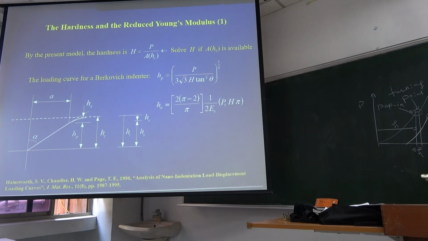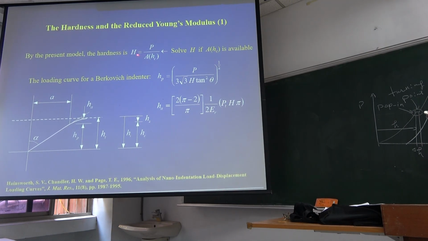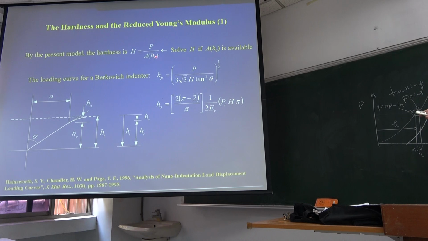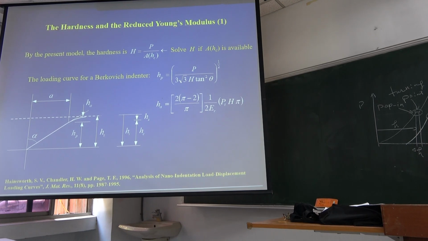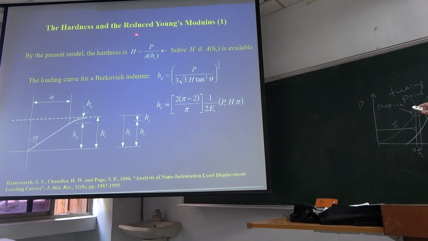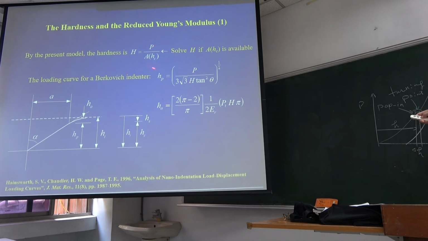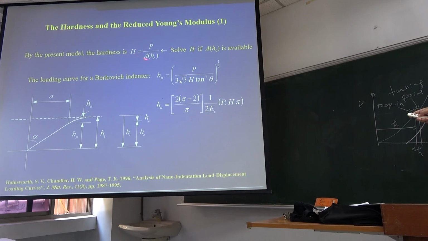Okay, so how to obtain your reduced modulus and your hardness. Here hardness is just P over A. A is a function of HC. HC is a function of your indentation depth. So if you have a coating film, in this case the coating film may have a few layers. In this case, the indentation depth will change your real contact area. Your load, maybe you can change your maximum load to be a fixed value, but this value is totally dependent on your indentation depth.